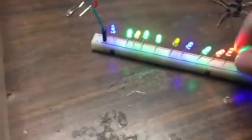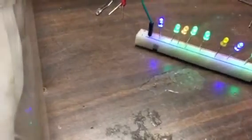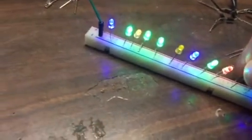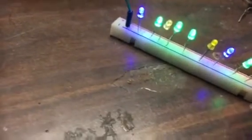This is AC. I've been getting my ass shocked, right, guys? I'm touching it. So here's the reds, and here's the positive. The longer side's facing me. So these are the opposite poles it takes to run these LEDs.